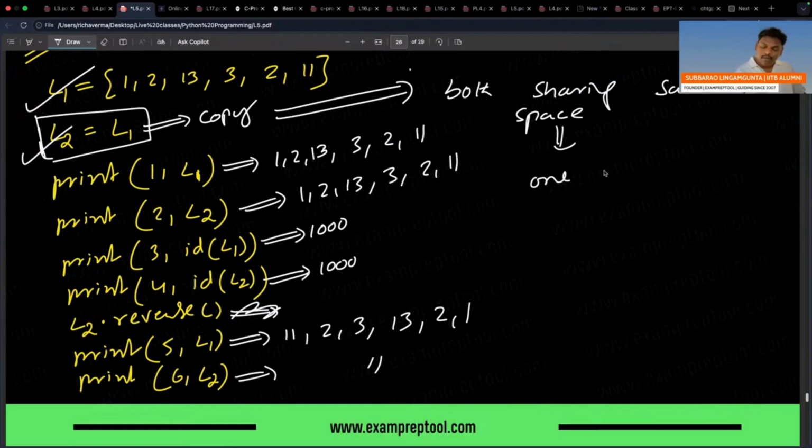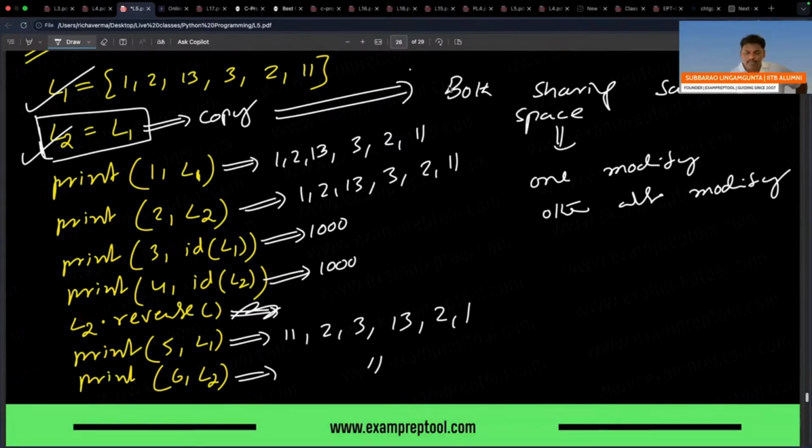If one is modified, the other will also be modified. Both are sharing the same space.